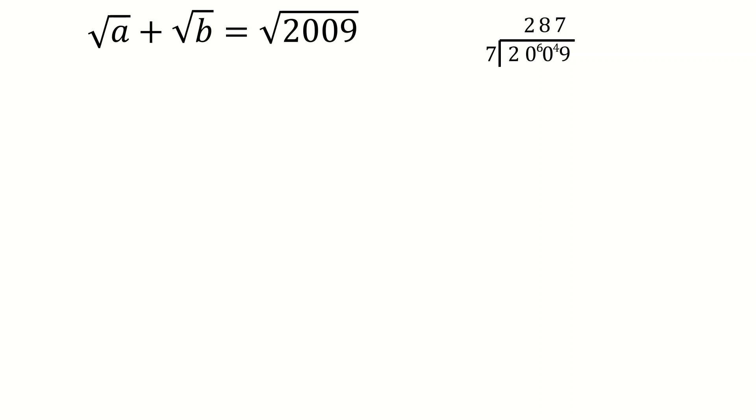So yeah this is divisible by 7. It's 7 times 287. So I can write it like this. And then I can again just consider this number and go okay is that prime or can I factorize that a little bit. And again 2, 3 and 5 don't work so the next thing to check is 7 which again you can just do a bus stop to do.